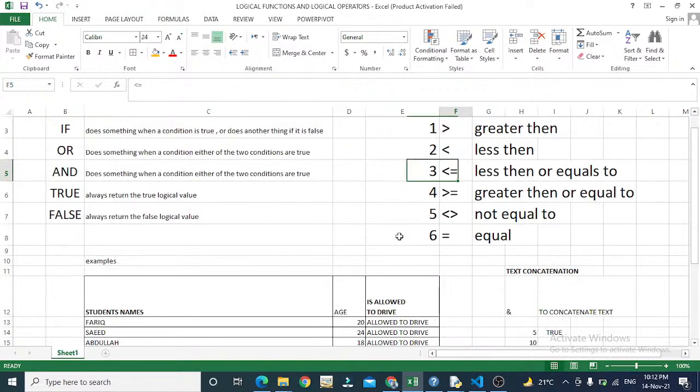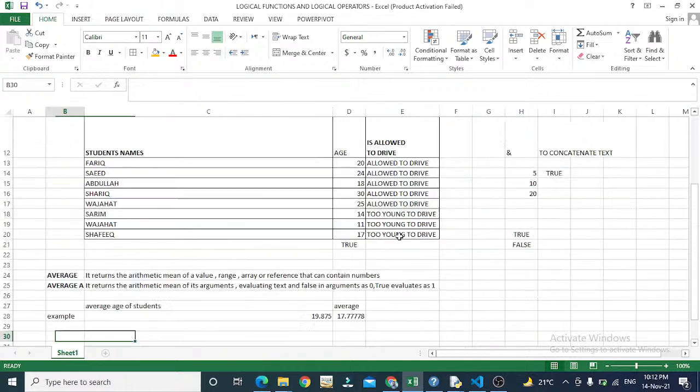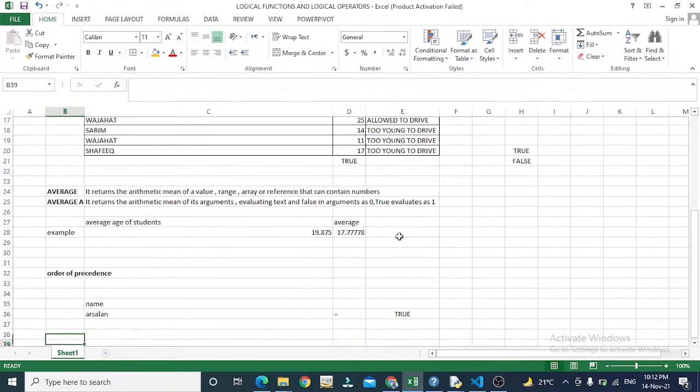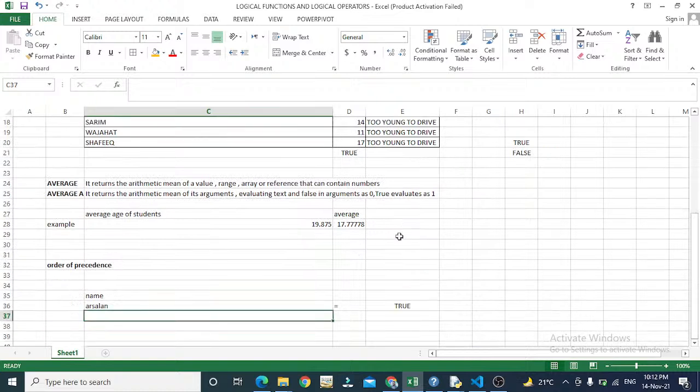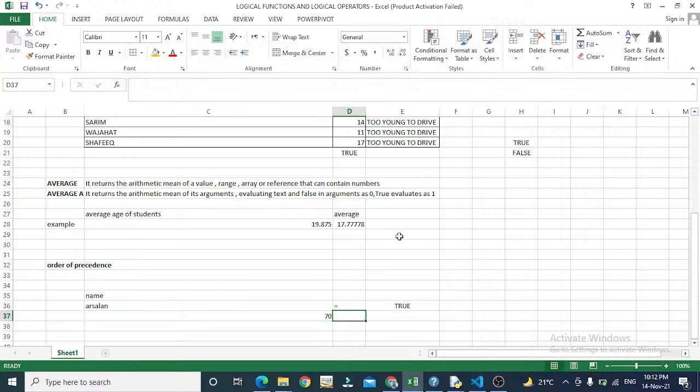we have to test less than, greater than. We can test that, for example, marks obtained is equals to 70, and we have to test greater than. Let us suppose that we have to test whether marks are greater than 70 or not, equals to.